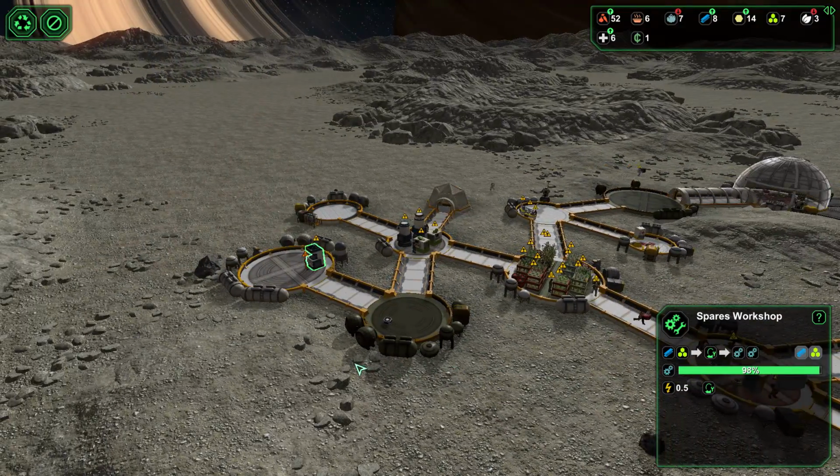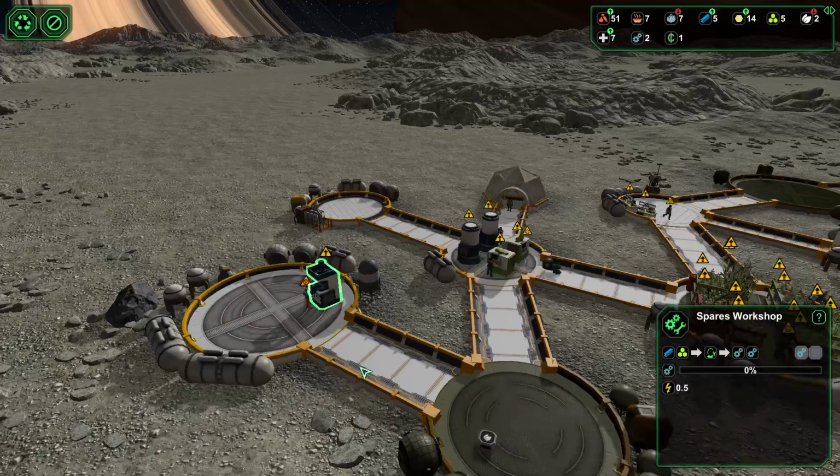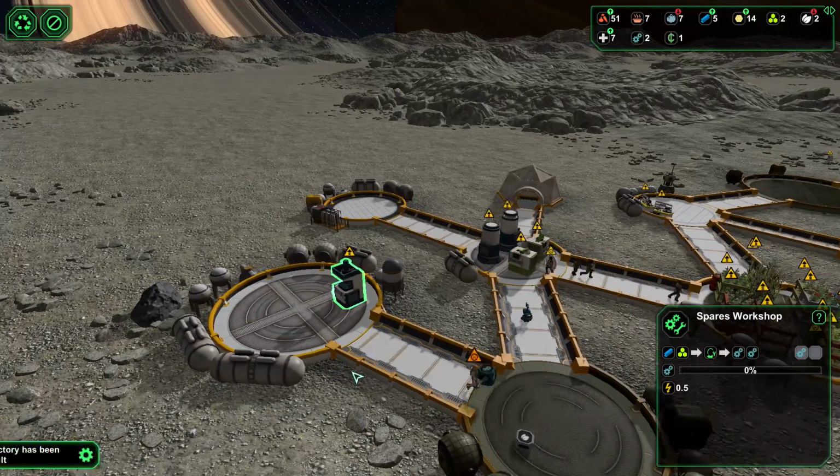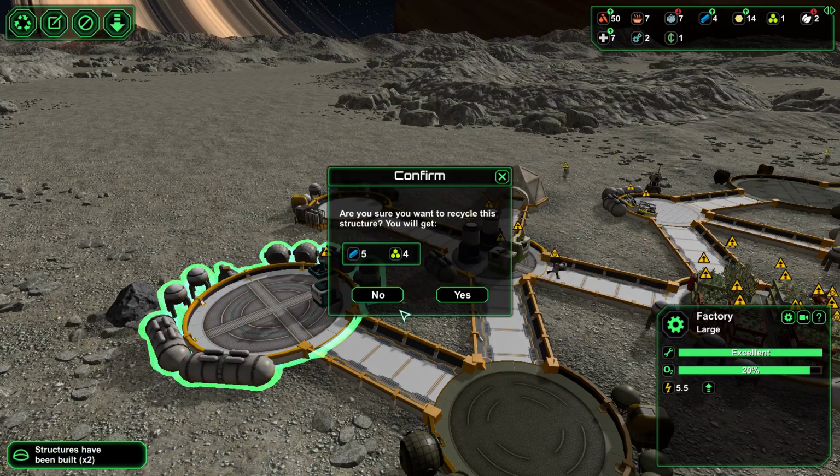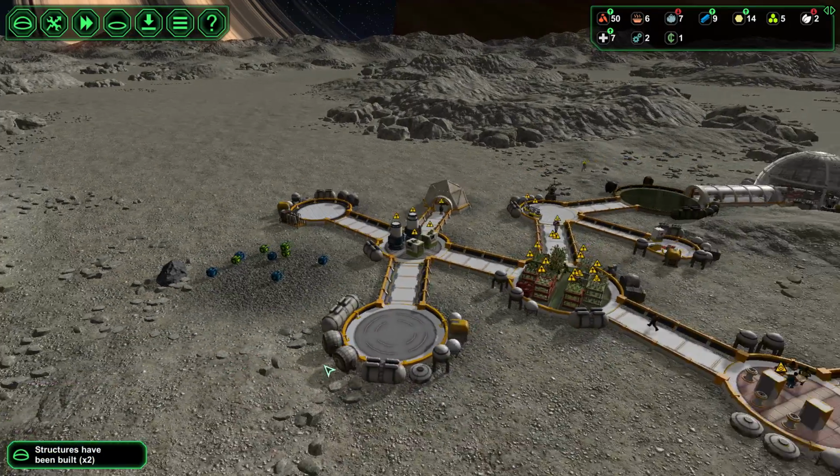Woo! Woo, that was close. We know I've got a lot blasé about a lot of the things that can happen, but woo, that was close. Right, and that is good enough for me. Yes, I would like to delete. There we go, we've got resources now.